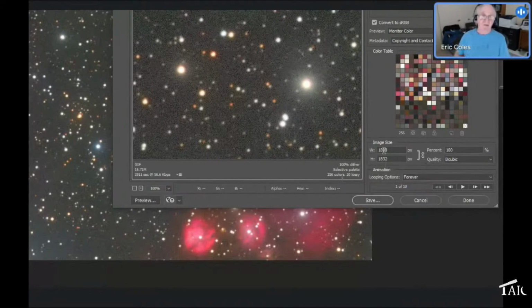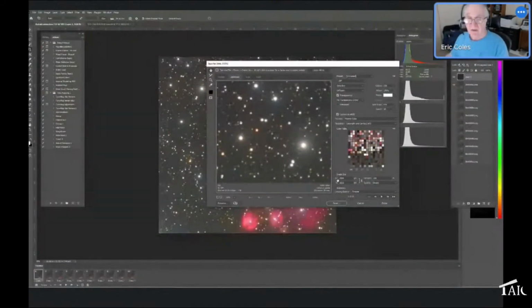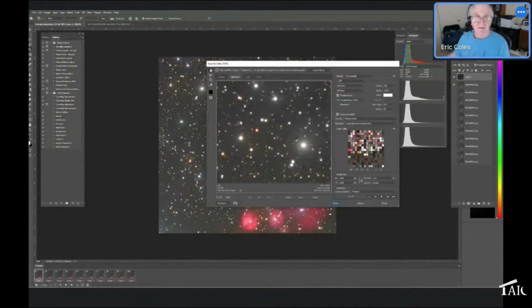And oftentimes when you have a big animation, let's say a full screen with a bunch of asteroids going through it, it's really too big to post. And so you just make it a lot smaller. Now, I'm not going to do that now because I want a big animation. So if I just hit save, asteroid animation 2. And in a few seconds, it will save the GIF animation and go back to the regular image.